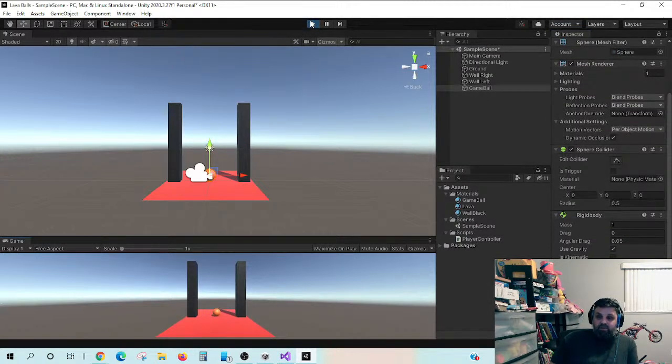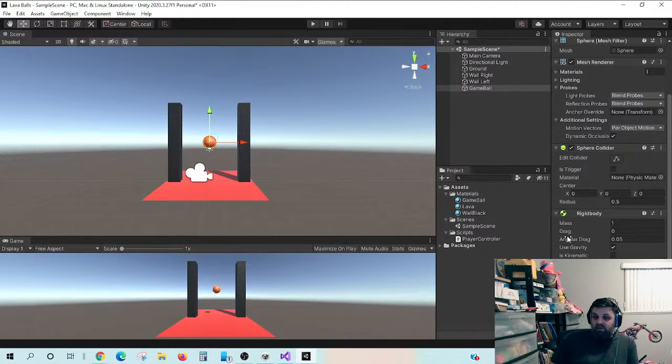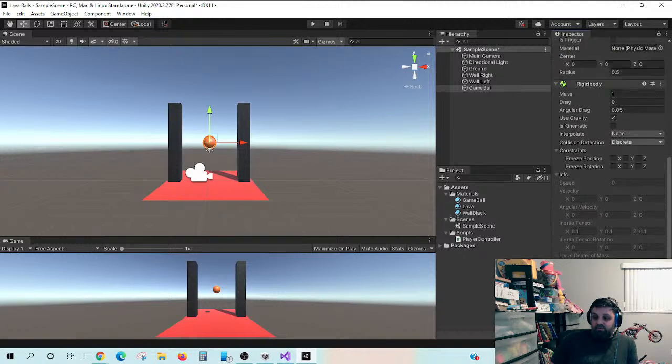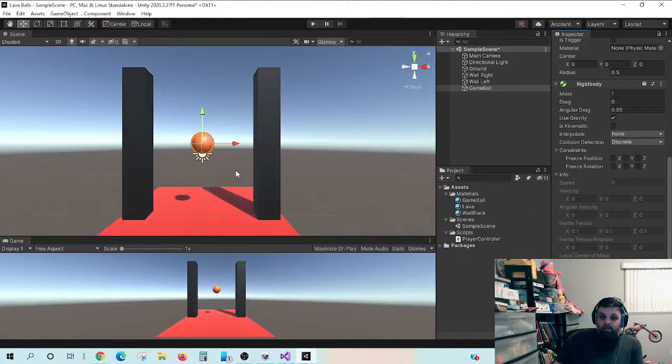It drops. Nice. Now, I believe there's supposed to be collision constraints info. Okay. How are we going to do this? So, freeze position. We don't want it to move on the Z axis.